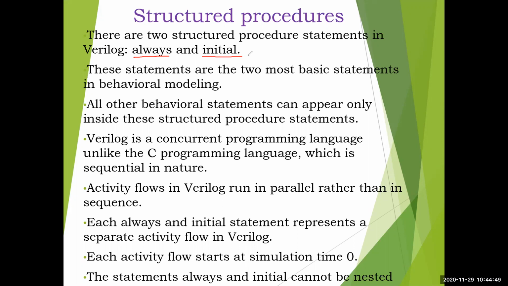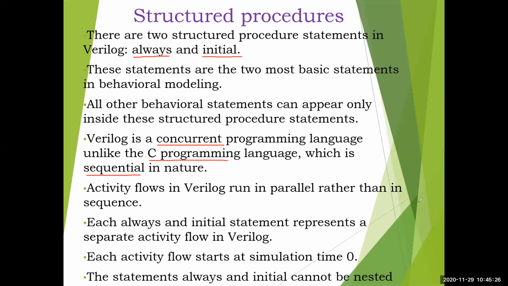Then always is the main construct in behavioral modeling that we'll look at. These statements are the two most basic statements in behavioral modeling. All other behavioral statements can appear only inside these structured procedure statements. Verilog is a concurrent programming language, unlike the C programming language, which is sequential in nature. So this is the only change with respect to C programming. C programming is sequential, one by one, whereas Verilog is concurrent. Simultaneously it will execute if separate blocks are written.